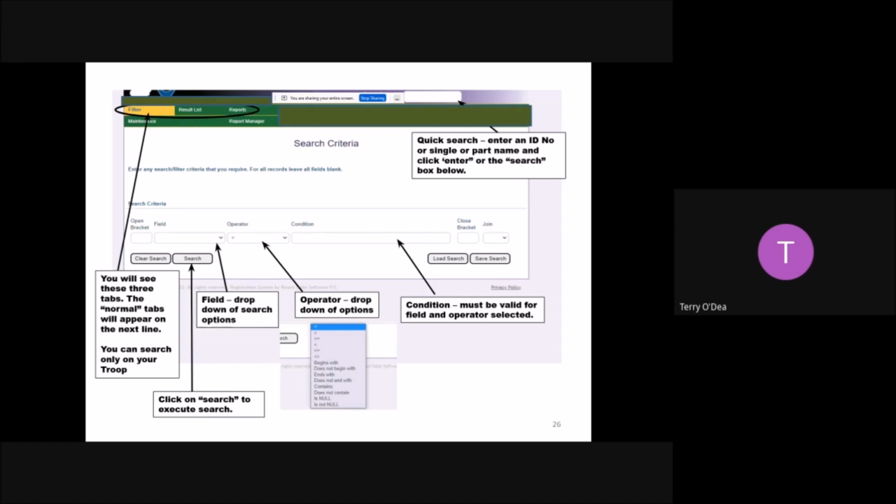If you want to pick up some other things, you can use the full filter process, but it's a little tricky to use, and I'm not going to explain it here, but basically you have to select the field you want to work on. Then you've got that operator. The drop downs are showing there's the equals, greater than, less than, and so on. All those, you've got them in there. Then you write in a condition. The condition must equal the field and the operator. But normally you don't have to use it, so don't worry about it. But it is there if you want to.